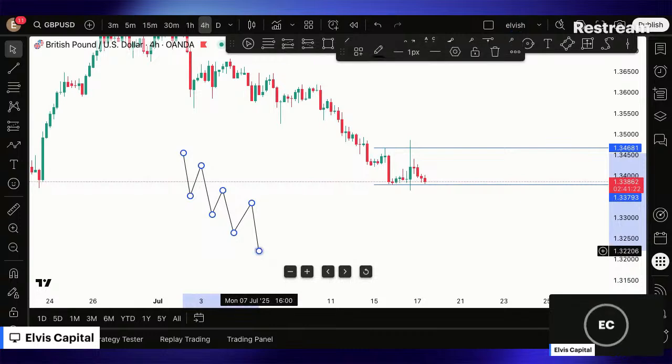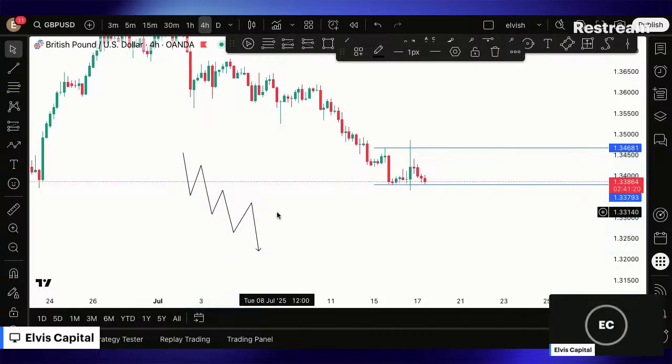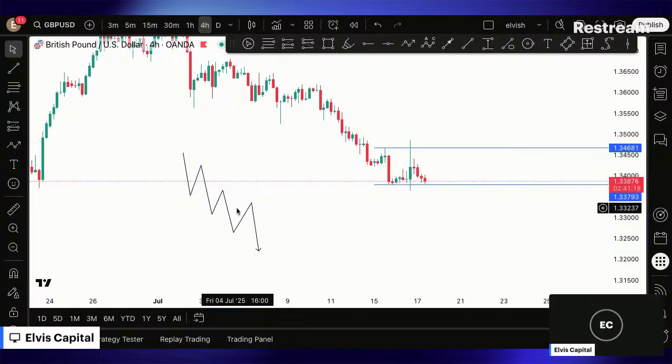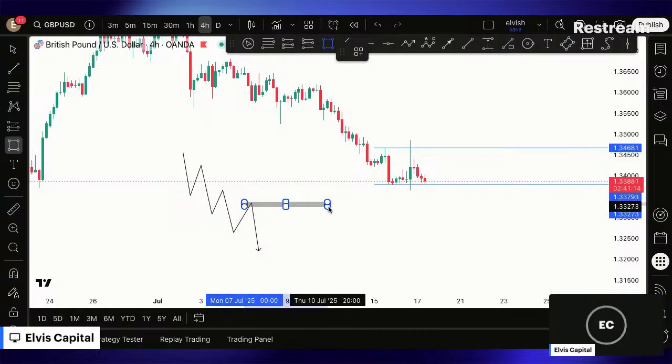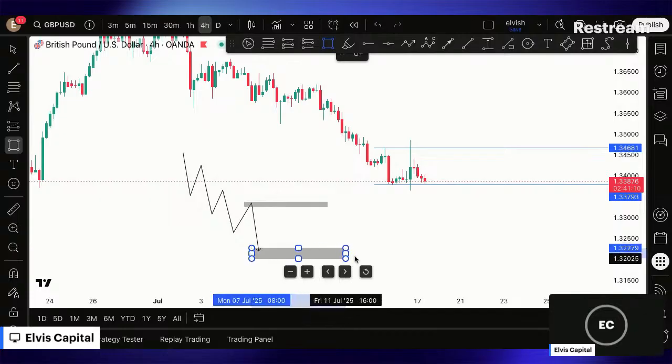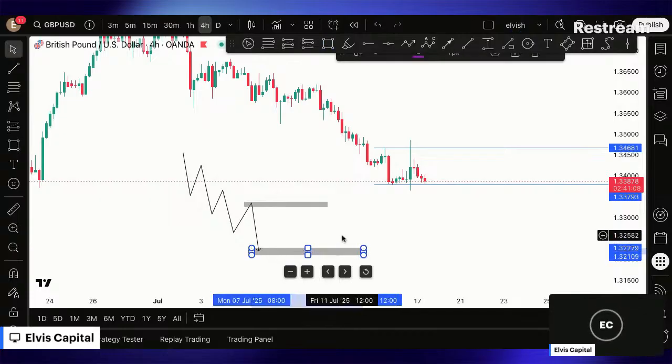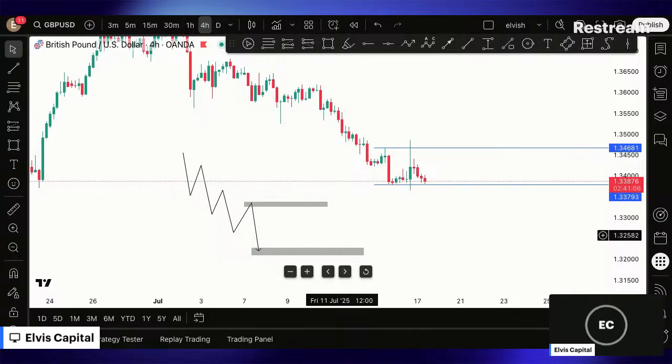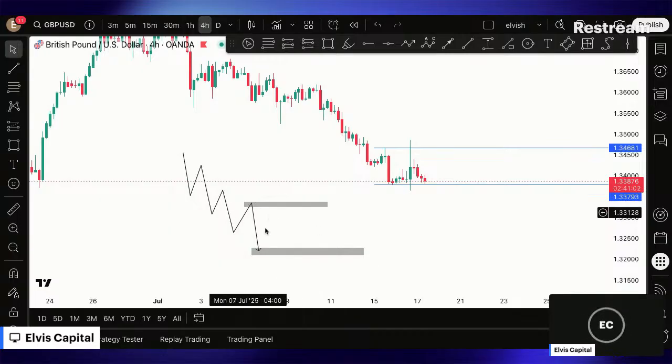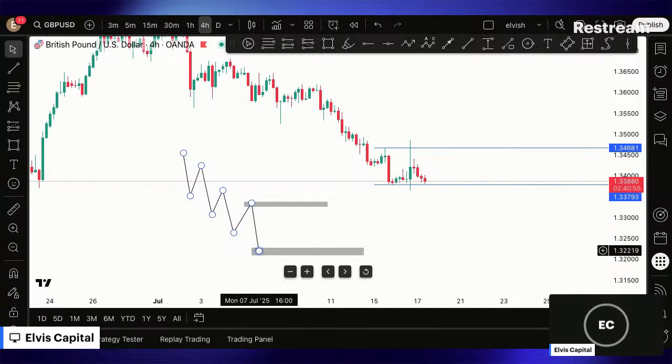Now if you look closely enough, you can see that price has been forming lower lows and lower highs. I'm having this over here, and then I'm having this over here, right? So what does this call for? Remember that we are looking for sales. We cannot sell from this level over here. That's risky. That's why we say we sell high and then buy low, right?